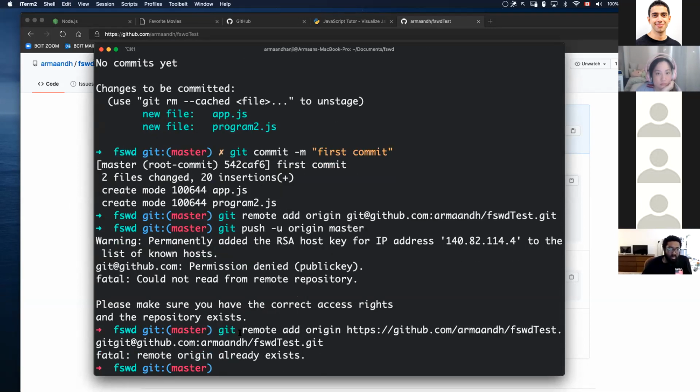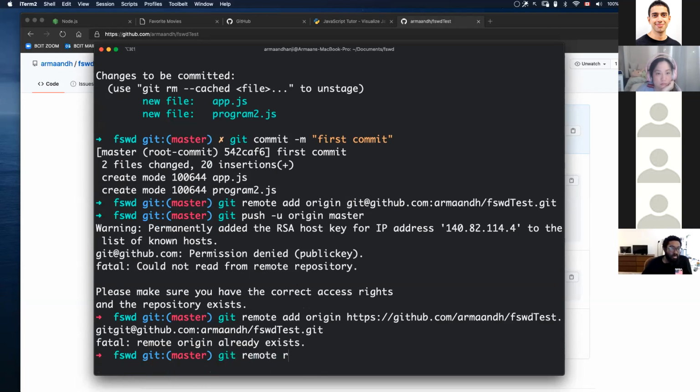Okay, and it's giving me an issue right now because it's saying that that remote already exists. So that's a little bit annoying, because we've already added this remote over here, it's saying that it already exists. But remember that we're having an error. And the fact that you're seeing me having this error is good, because that means that when you do this, you might run into the same error. So what I want to look into is if there's a way that I can remove the remote that I currently have over here. I want to remove this and give it the new URL.